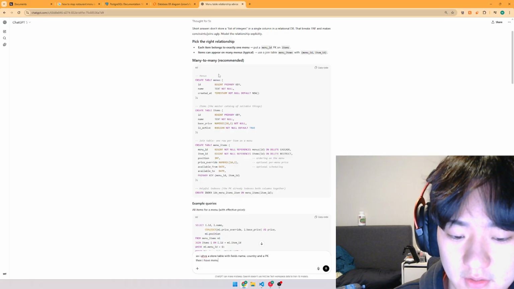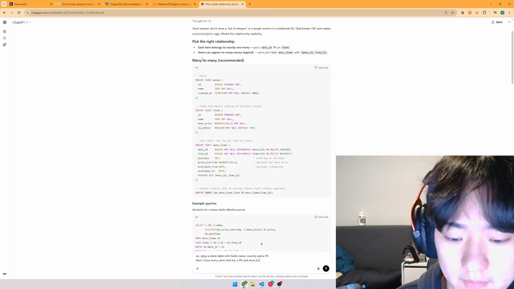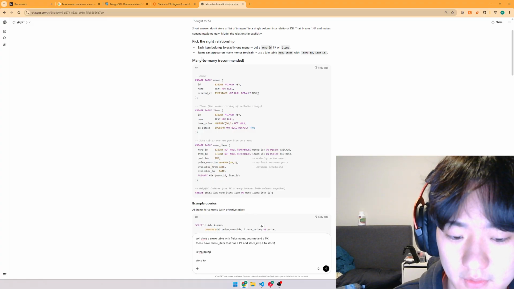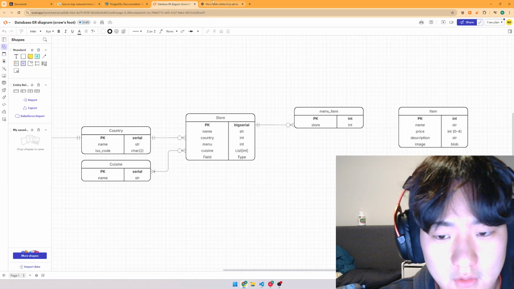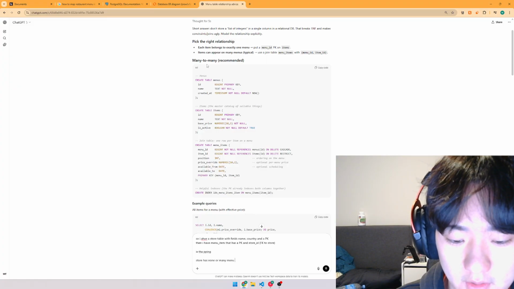Then I have menu item that has a PK and store ID. Store has none or many menu items.